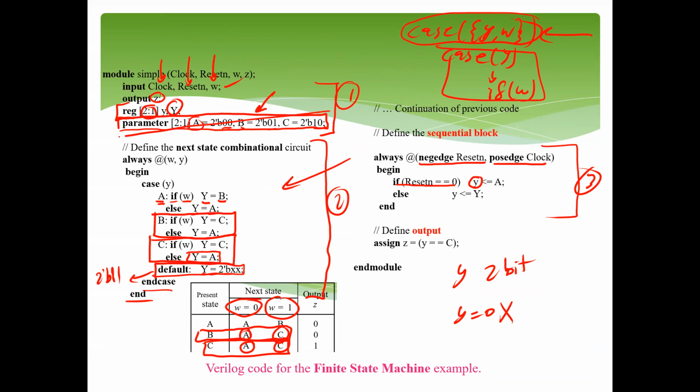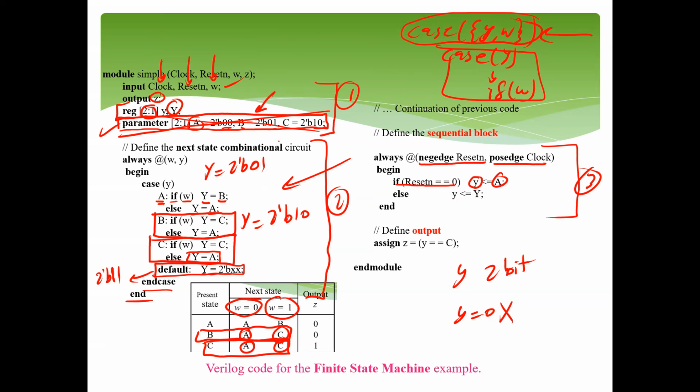If you don't write this part, you can still make your code work. But instead of writing A, B, and C, you have to write, for example, y equal to B, you write y equal to 2-bit of 0, 1. Instead of C, you'll say y equal to 2-bit of 1, 0. And it's easy to make mistakes this way. So make sure that you write this line for the parameter to define your state assignment. Okay, so back to the reset, we're going to reset to state A.